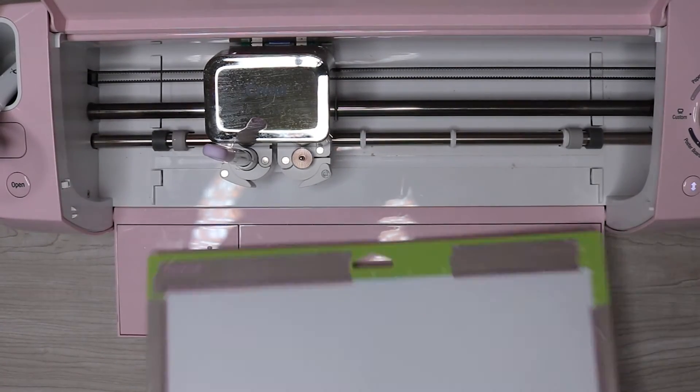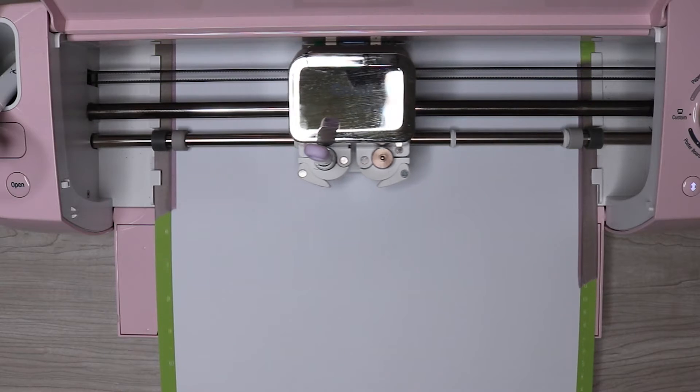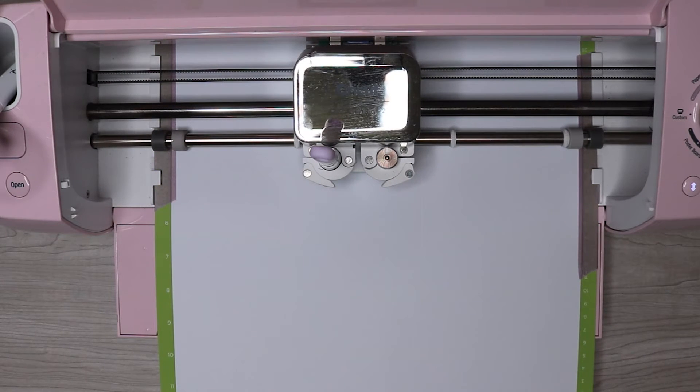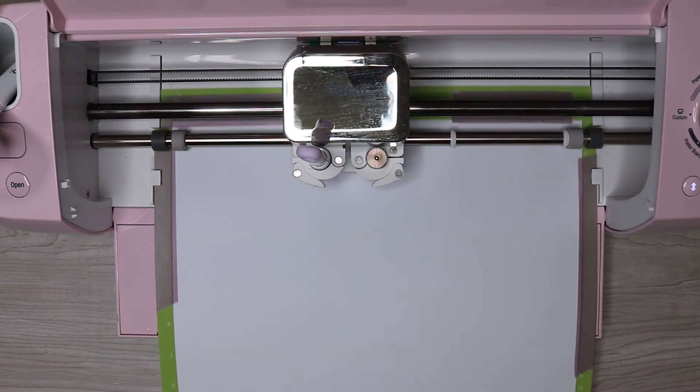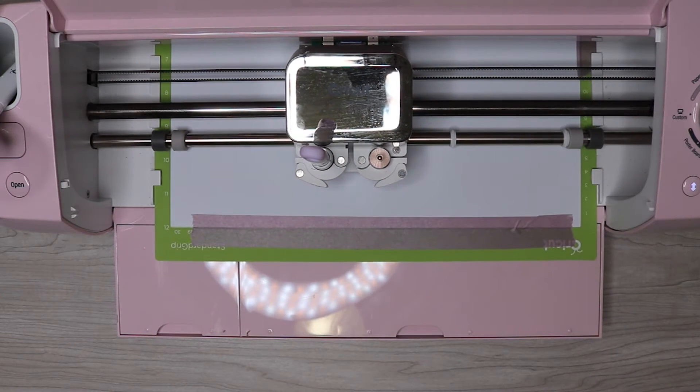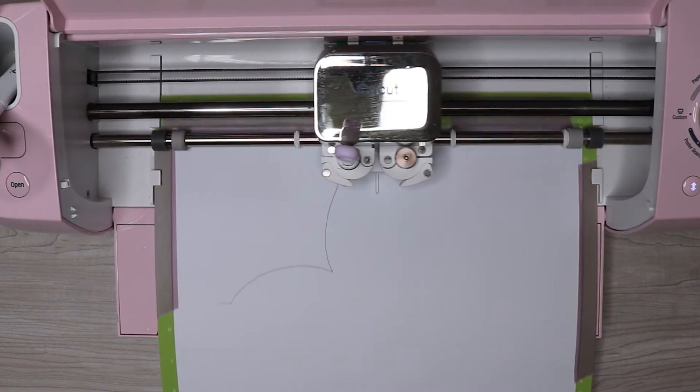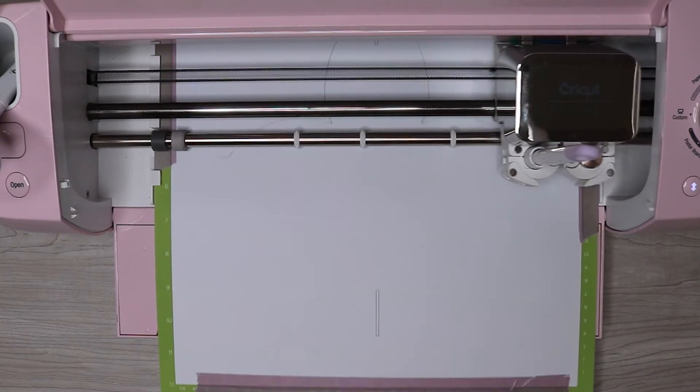Before you start cutting, make sure that you add your scoring tool if you're using this with your Cricut. I'm using glitter cardstock for some of the boxes, which looks really pretty for these designs. But whenever you score with glitter cardstock, you want to put the glitter face down on the mat. Otherwise, your scoring tool is going to scrape the glitter off of it.